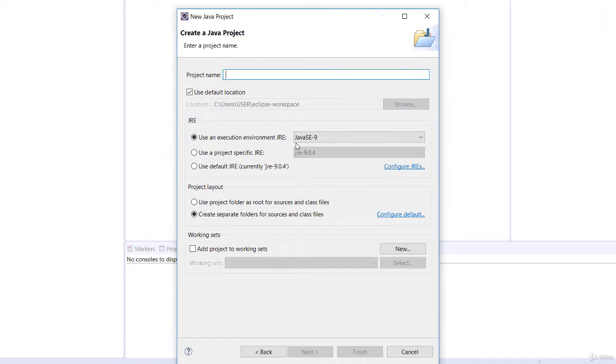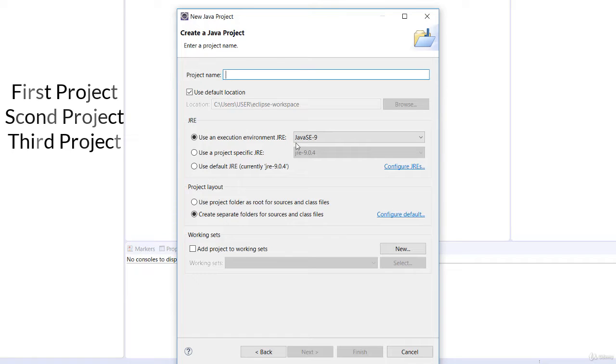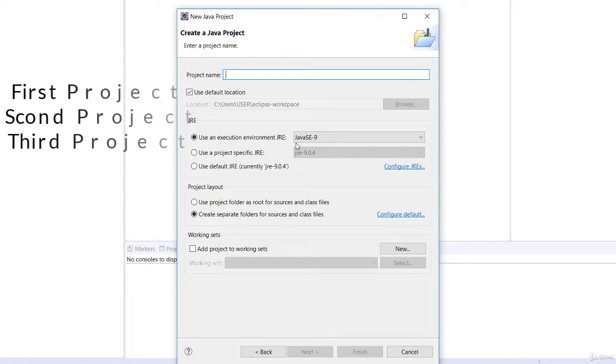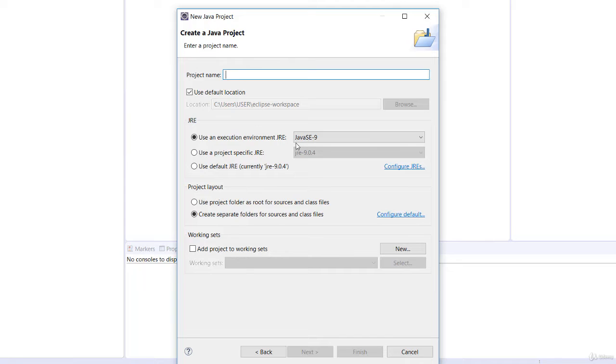Now, when you are creating a Java project as a beginner, we are used to writing first project, second project, third project. But as a professional, you will name your project according to what you are working on. If you are building a desktop application for a church, you can name it church project or anything that will help you to remember this project in the years to come.